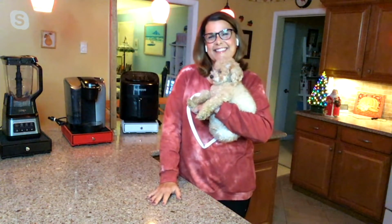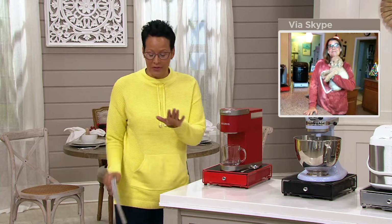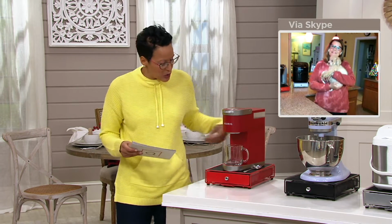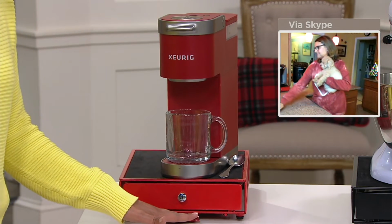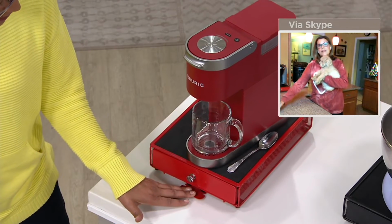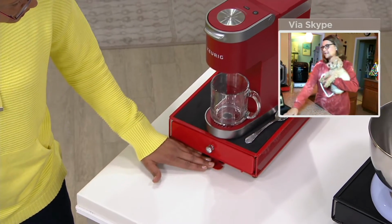So here's what I read from a lot of the reviewers is, first of all, they loved it. And let me give you some measurements on this. It's 13.5 inches long, about 10 inches wide, and 3 inches high. So as Marie-Louise was saying, you just push this lever down and it rolls forward, or you can actually roll it back.